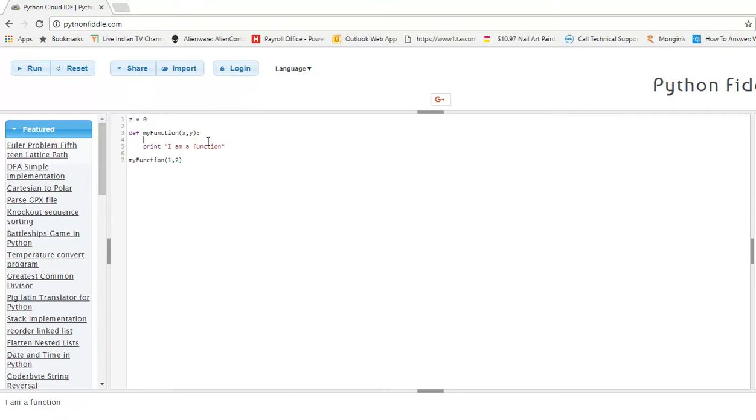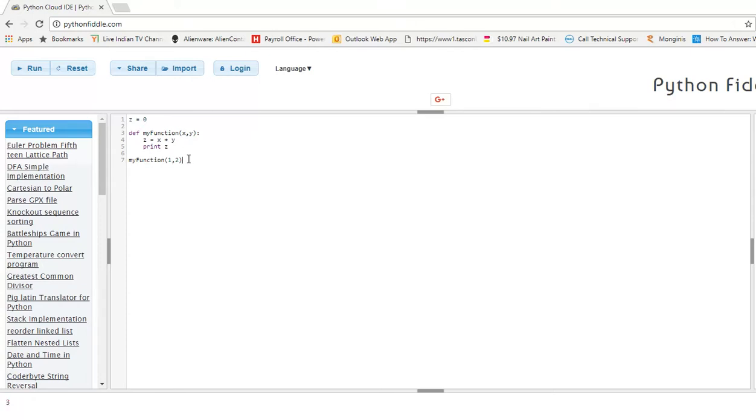So I'll put z equal to x plus y, and then I'll print z. Now let me run it. So it is 3. We know 1 plus 2 is 3.